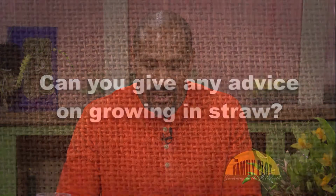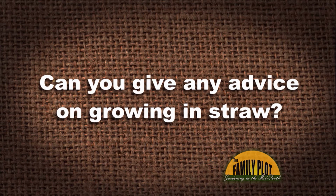We have 4 bales of wheat straw. We made holes in them and put a 1/4 cup of fertilizer and water in them every day. We do this for 10 or 15 days before we put a plant in. Can you give any advice on growing in straw? Thank you so much. And this is from Bobby in Crump, Tennessee. So any advice for growing plants in bales of wheat straw?